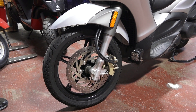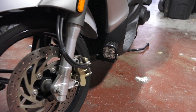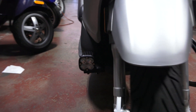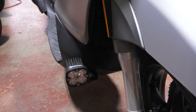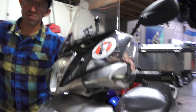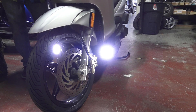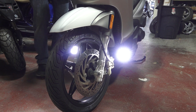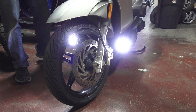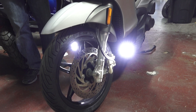Right behind the tire you can see a pair of Baja Design spotlights — more of an off-road light. I've liked this company for years; they're a San Diego local company made in the United States, and they're about one of the best LED lights you can get. I added an ugly little switch on the handlebars, and it's got a pair of lights nice and low, so it puts a lot of light on the road pretty far out — much better than the stock headlight. I've always been disappointed with the stock headlight because the Vespas have a better headlight than this model.